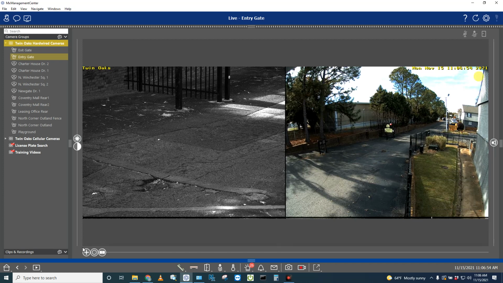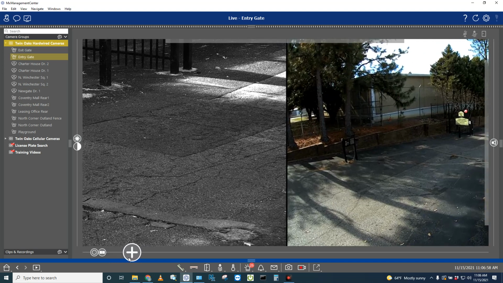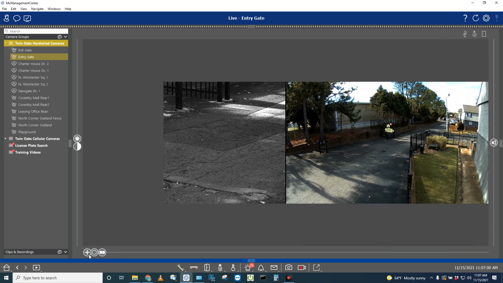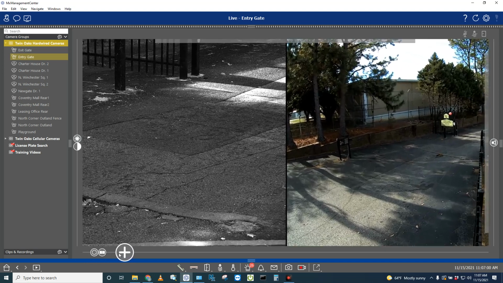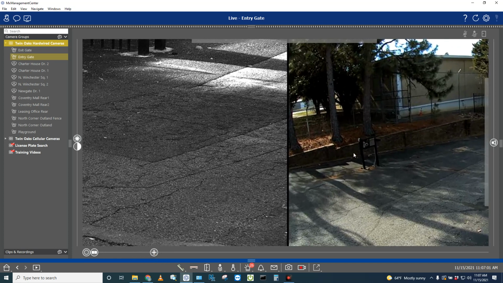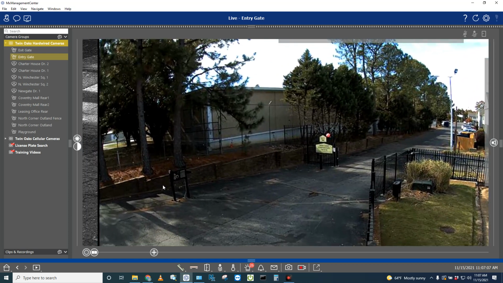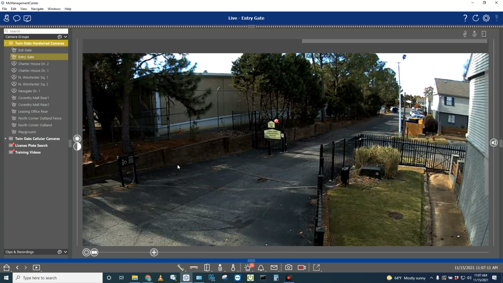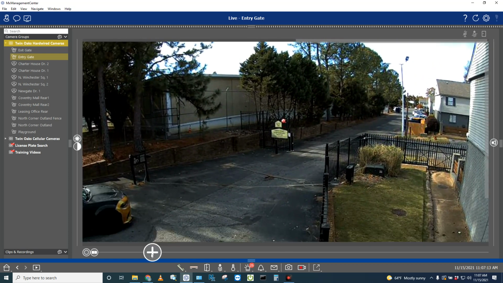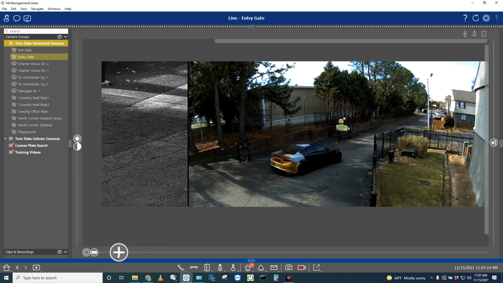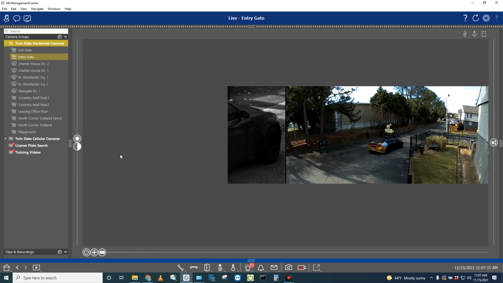Alternatively, you can zoom in by clicking and dragging this slider icon here on the bottom. So we would click and drag it over to the right, and then click and drag within the image to pan the camera around. And to bring it back to one-time zoom, simply click and drag all the way to the left to restore.